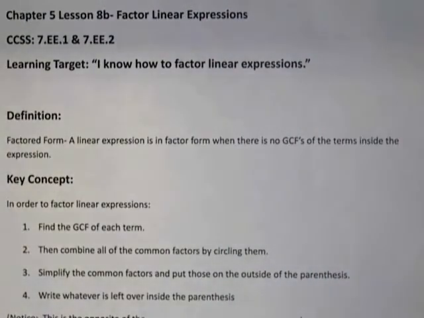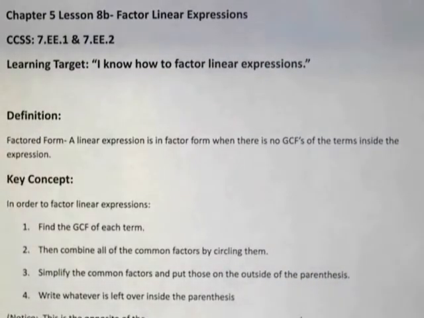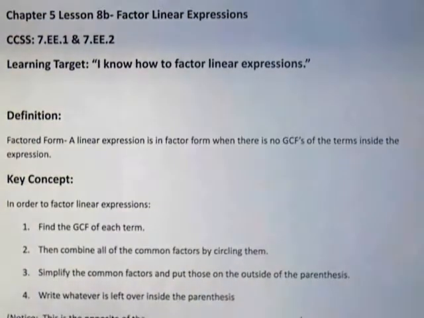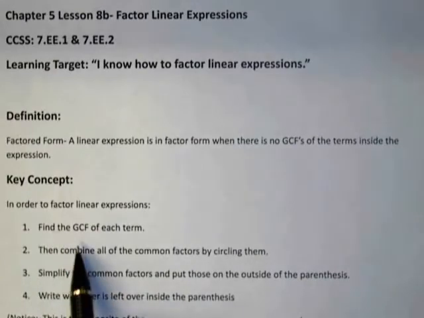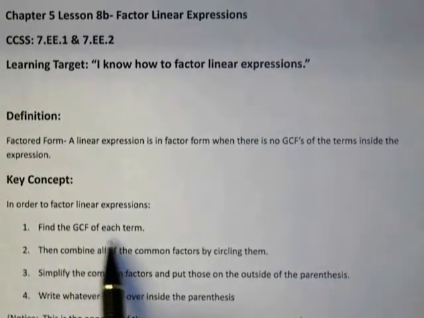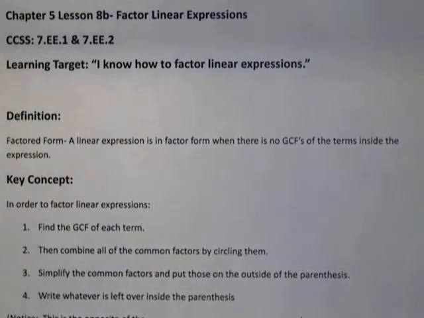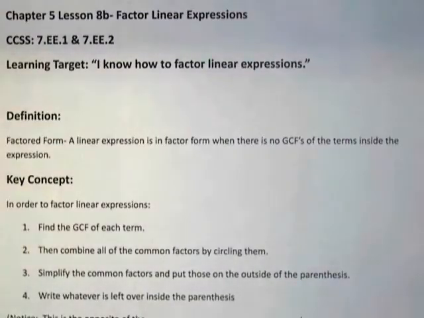A linear expression is in factored form when there is no greatest common factor of the terms inside the expression. Okay, so this is what we're doing today. We're going to factor out linear expressions, and in order to do that, the first thing we need to do is find the greatest common factor of each term. And a term, remember, is whatever is together, being multiplied or divided together. They're not broken up by an addition or subtraction sign.